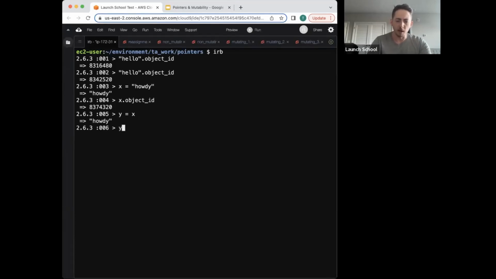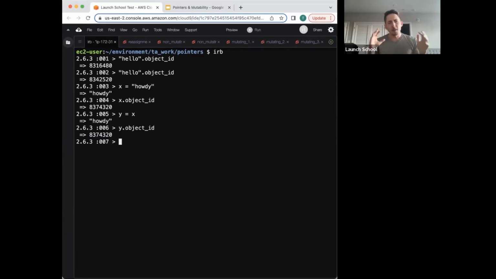And then I call object ID on y. What you're going to notice here is that the object ID for x and the object ID for y are the same, because in this case we have two variables that are just pointing at and referencing the same exact object. It's not the same as creating two different howdies. That's pretty interesting.